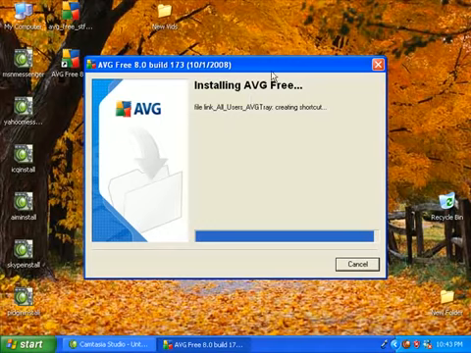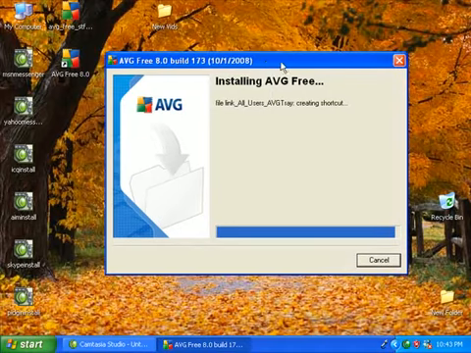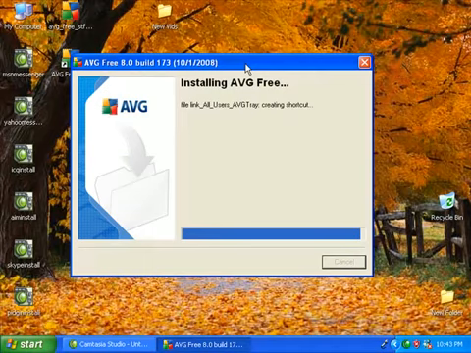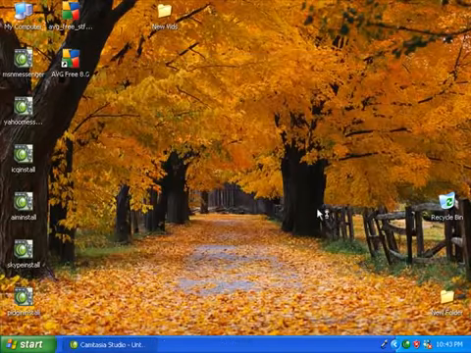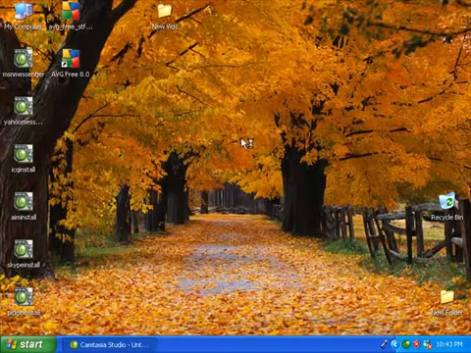That's an important step too. So if you're scanning from safe mode, scan, remove whatever infection you may have, restart your computer, and then update and scan again.